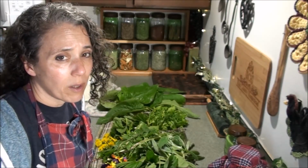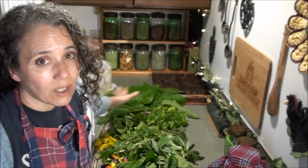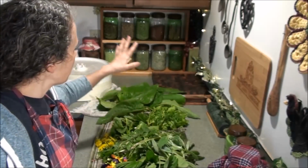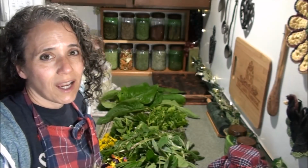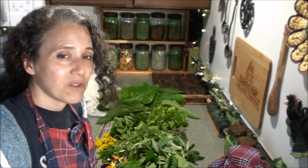I'm going to get these put on my trays. I already sprayed them down with homemade vinegar, let them sit, rinsed them off, and now I'm going to put them on my dehydrating trays, and we'll be putting these to use in all kinds of things.